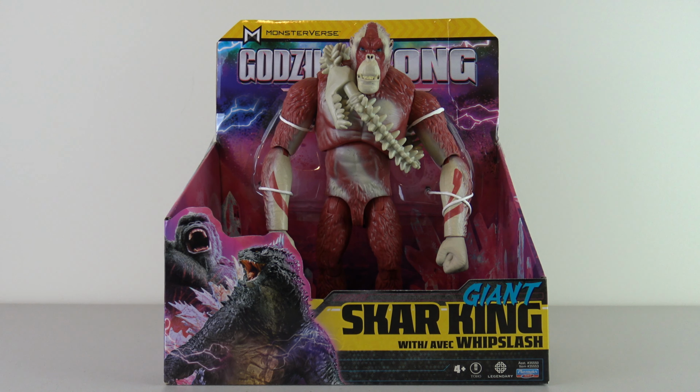Now, of course, I was very pleased with what I got from the Godzilla Evolved, as well as the Giant Kong. Both of them were pretty good figures, and I thought they were more than just scaled up versions of the 6 inches. I thought they were direct improvements from their original giant figures from the Godzilla vs. Kong line back in 2021.